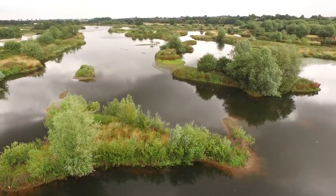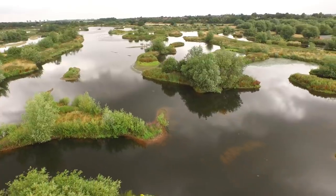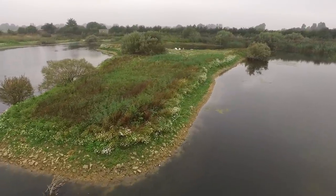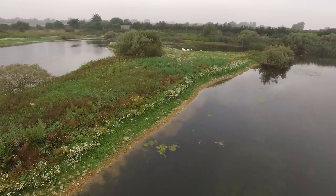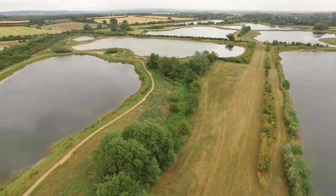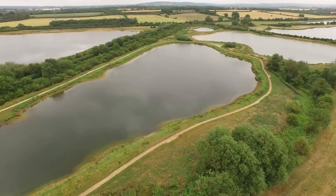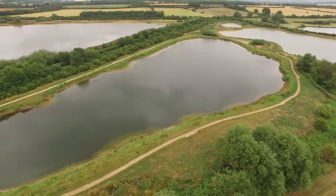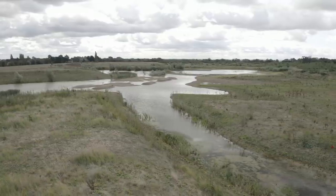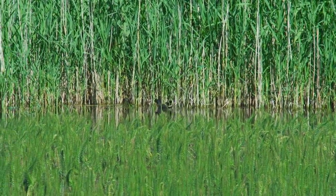And in the past 50 years, the industry has been responsible for expanding habitats and increasing biodiversity right across the UK. Half a century ago, a lake or a pond at a former quarry was incidental, just a hole in the landscape. But the industry has embraced its duty to take care of the landscape. Restoration plans have evolved so that five decades on, the restoration vision is there right at the start, at the planning stage. Across the UK, wetlands, lakes, ponds, and reed beds have all been created on sites of former quarries.